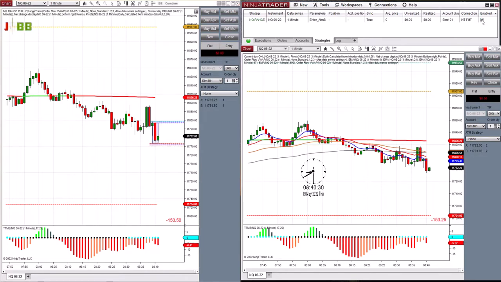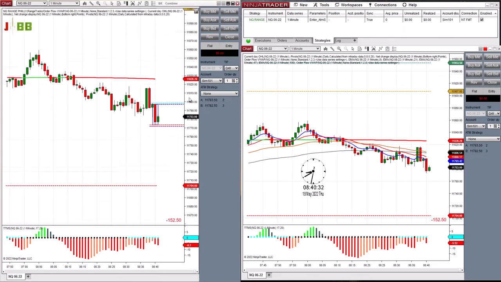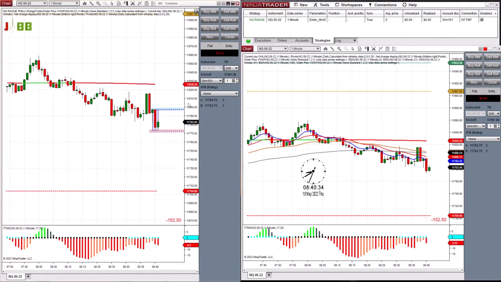When I enable the trade, it'll start calculating the range. You don't have to be there for the whole range. You can come the last 10 seconds. It'll back calculate it based on the time. So you could have an hour range that started an hour ago, right? So there's the range that's being created.